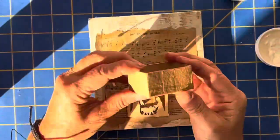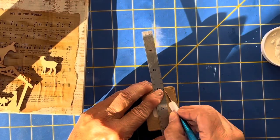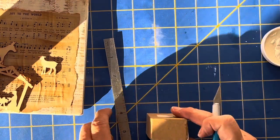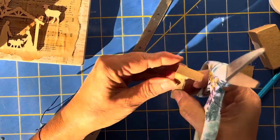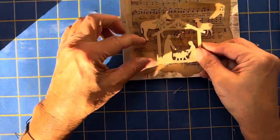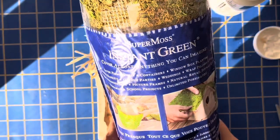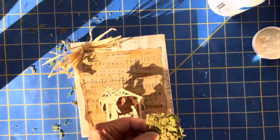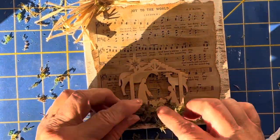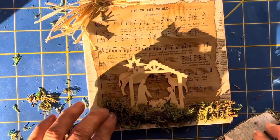I needed the gable to be lifted so both the animals in the back could be part of the scene, so I needed something so the gable would not be flat on my wood piece. I found a little cardboard box in my craft room and used that — I ended up gluing that on. I had this moss bag for a long time and never used it, but it came in handy for today's project. I added a raffia bow in the corner and you're done with this project.